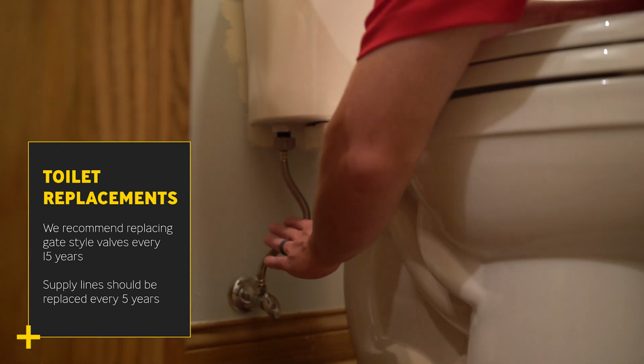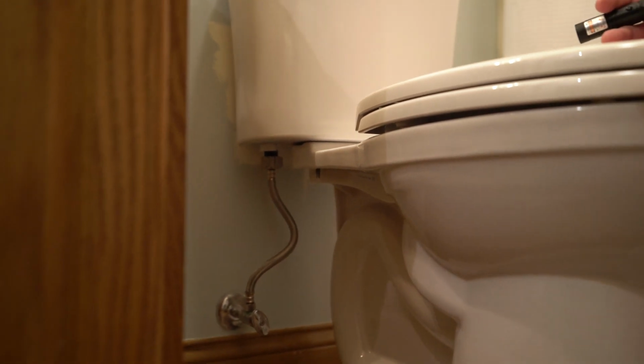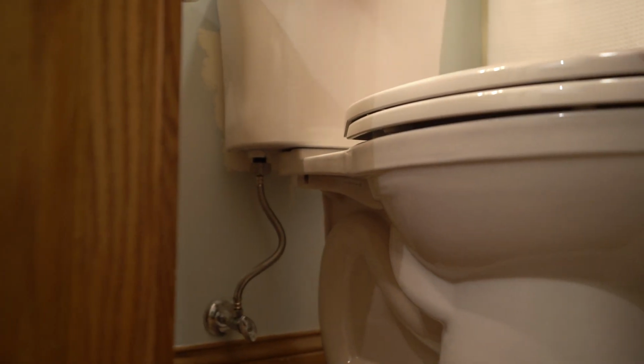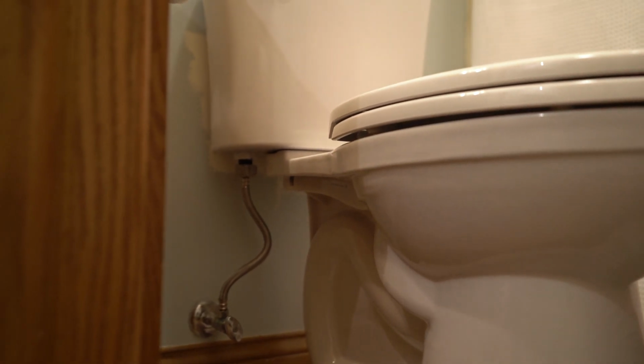This is always a live line. So if you're ever on vacation, whatever it may be, always shut your main off, because there's nothing telling this line to shut off other than this fill valve up here. So that could cause a major flood. So that's why I always recommend shutting your water off.